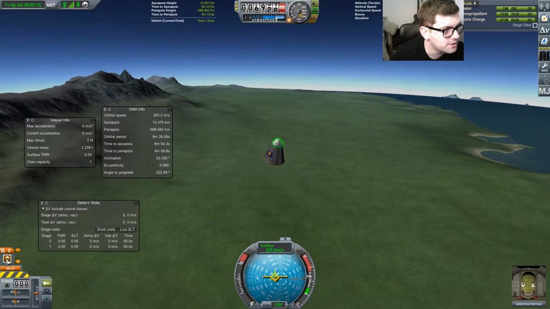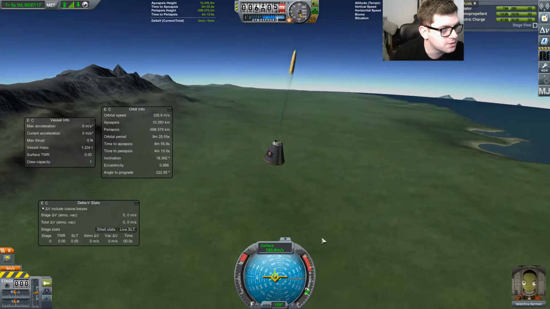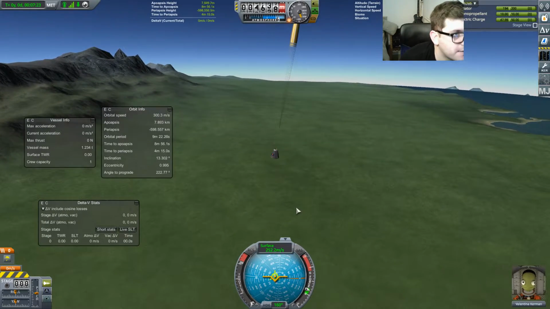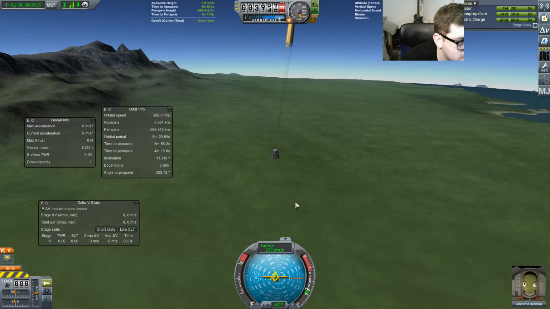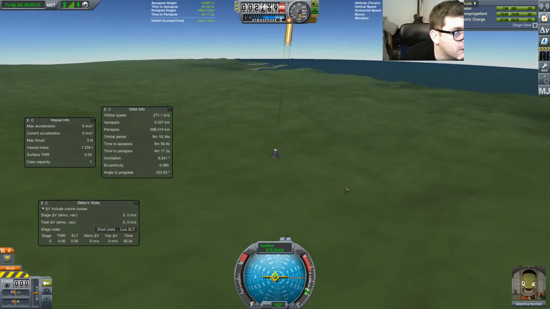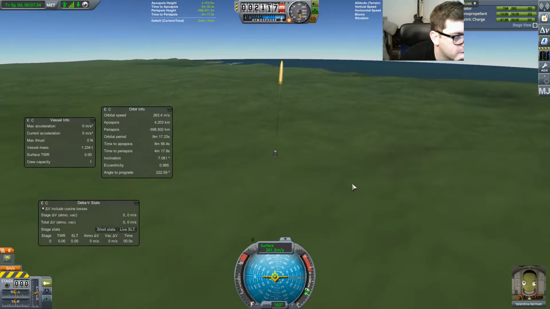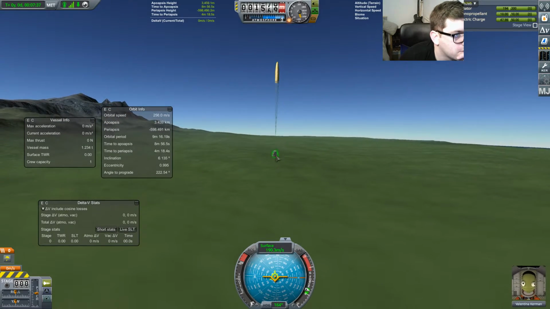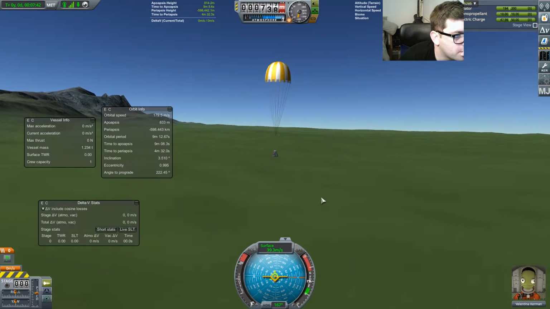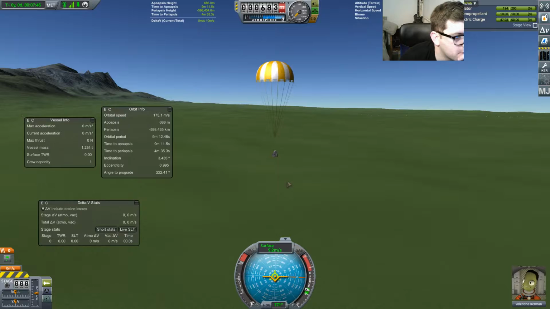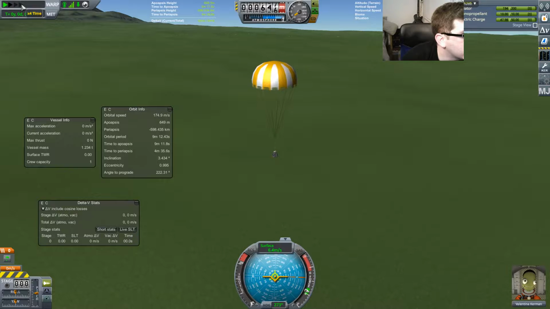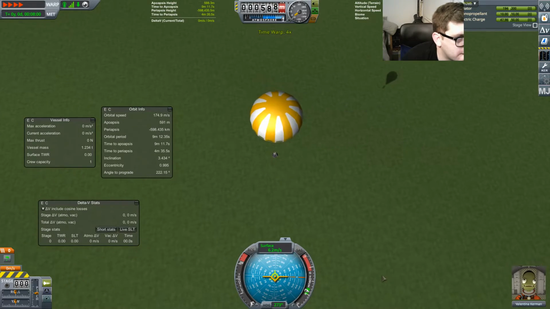So now waiting for this icon to turn grey, which is done, and I'm releasing my parachute. The size of the parachute compared to the capsule is ginormous. But what it's going to do is bring our speed down. So we're already below the speed at which we hit the ground earlier on. Okay, 200. There we go. Slowing us right down now. Parachute's opened up, and we are now at 6 meters per second. Okay, and I'm just going to time accelerate here so we get nearer to the ground.